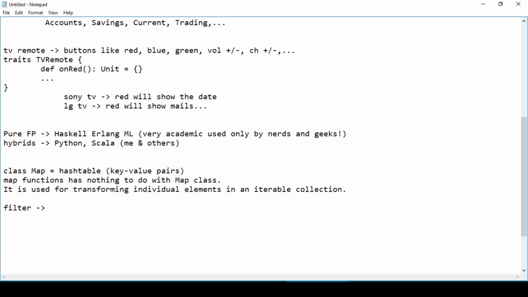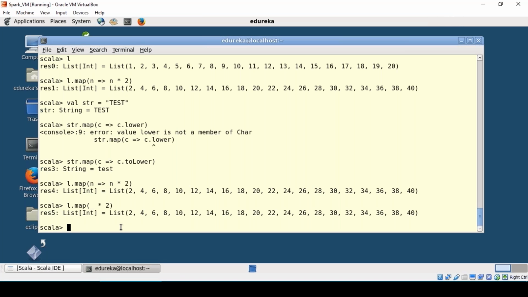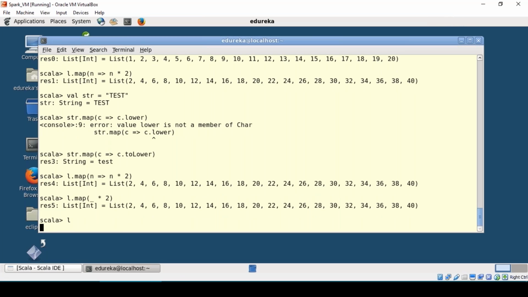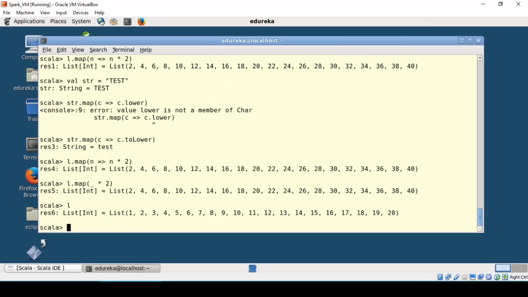Filter is just to skim out whatever you want, and the filter function basically takes a Boolean predicate. Let's understand this with an example. Here, I have this original list. What if I want only the odd numbers from the list?